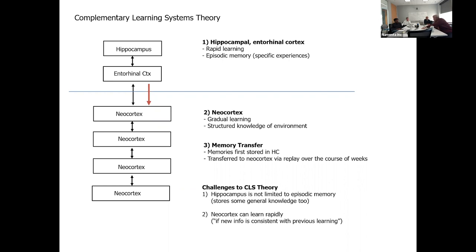If a rat just moved through a maze, it'll recall in reverse order the path it just took. But this doesn't quite fit what they're arguing, because if the cortex is a deep DNN with backprop, you have to train on everything all the time — you can't just interleave the last few days. To avoid catastrophic forgetting you'd have to train on the entire corpus of all knowledge, which they never address. It's not clear what those replays in the sharp waves are doing or if they're happening in the cortex too — they use it as evidence but I think it's not well thought through.